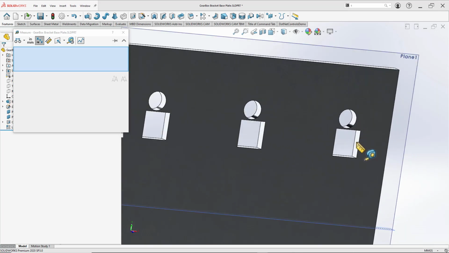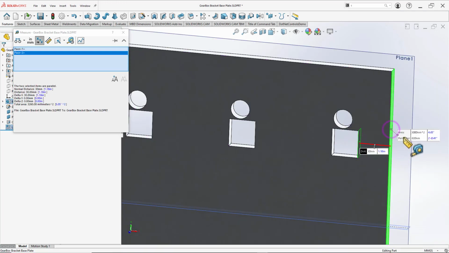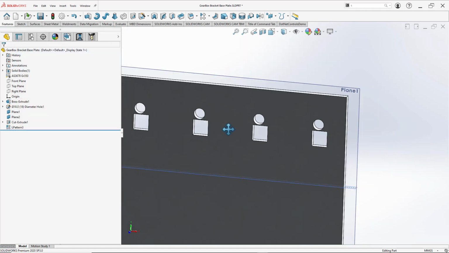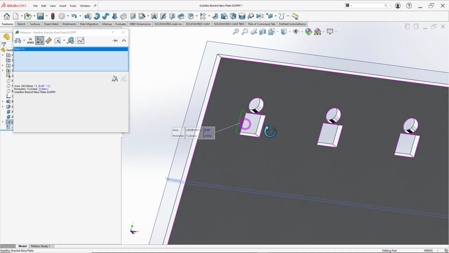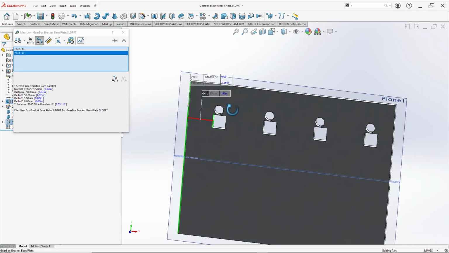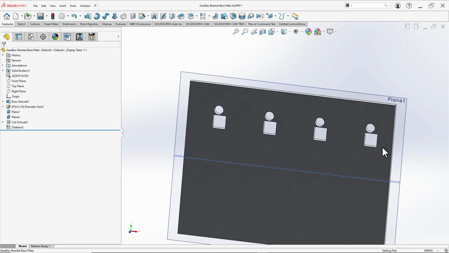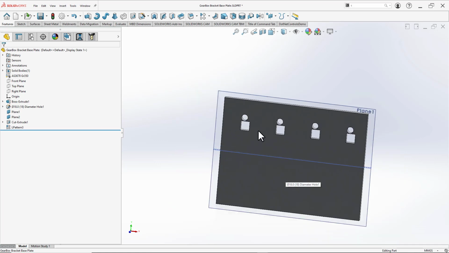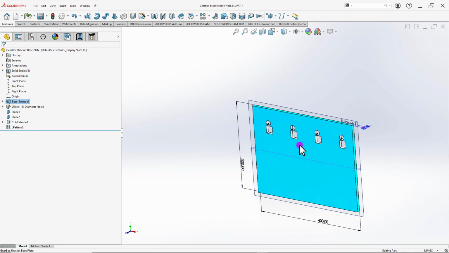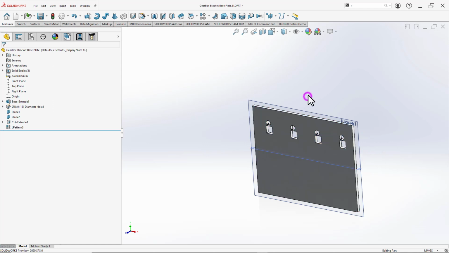The distance from this face to this reference is still 30, yeah, but this face is 50. Well, wouldn't it be nice if this distance would have updated with this one? So I have two features that are linked to the main feature. One would be the quantities. The other one would be the distance and offset as well. It would be nice. You can use equations for that.